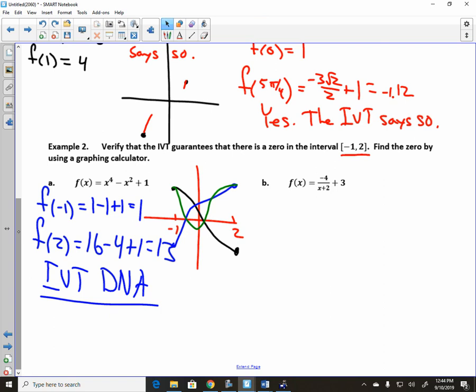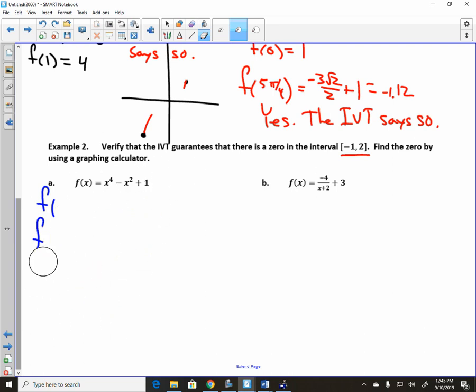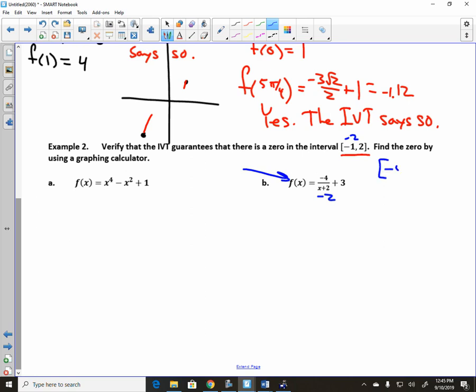Look at the next one. True or false? The next function is continuous over all real numbers. False. True or false? The next function is continuous over the interval. True. It's discontinuous at -2, but -2 does not lie in the interval, does it? Suppose that it said that the interval was from -5 to 5. Then we say the IVT does not apply because it's discontinuous at -2. But in this case, it's continuous over the interval, so we're good to go.